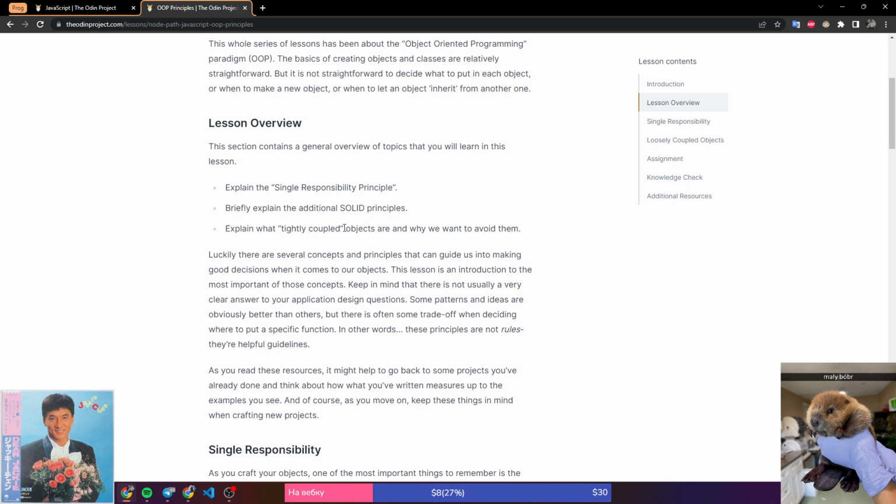Luckily, there are several concepts and principles that can guide us into making good decisions when it comes to our objects.